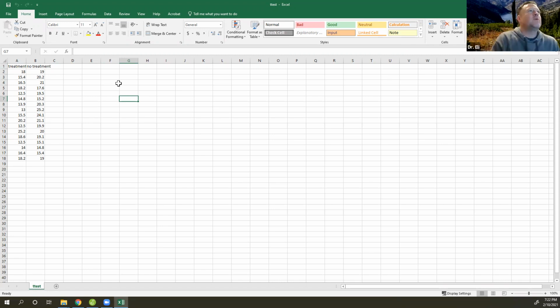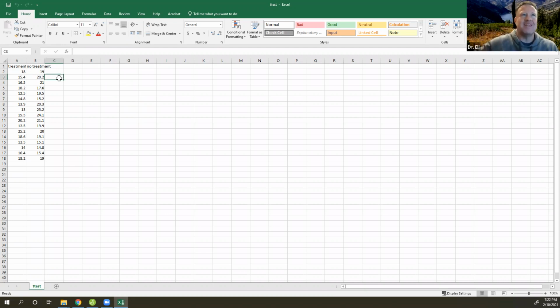So let's use the example of 100-meter dash time with and without some special supplement that's supposed to improve 100-meter dash time. If I took my class and had all of you do 100-meter dashes normally, that would be considered the no treatment. Then I had you come back at a different time and take the supplement and then perform a 100-meter dash, that would be considered the treatment.